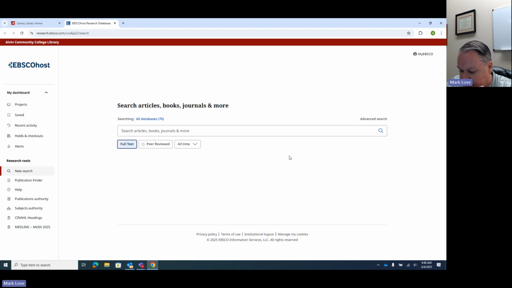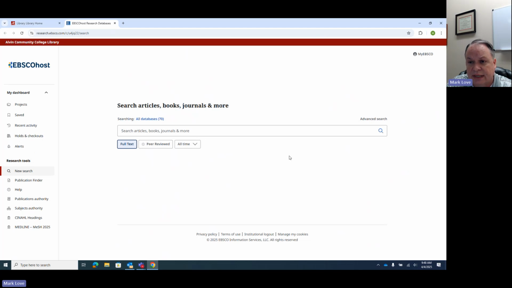All right, so when we're talking about finding credible, reputable sources for your research assignment, the advantage to using our databases, EBSCO in particular, is that you can search for different types of sources all at once. And all the types of sources that pop up in the search results here are going to be reputable sources, versus Google, where it's sometimes hard to tell if it's going to be a reputable source or not.